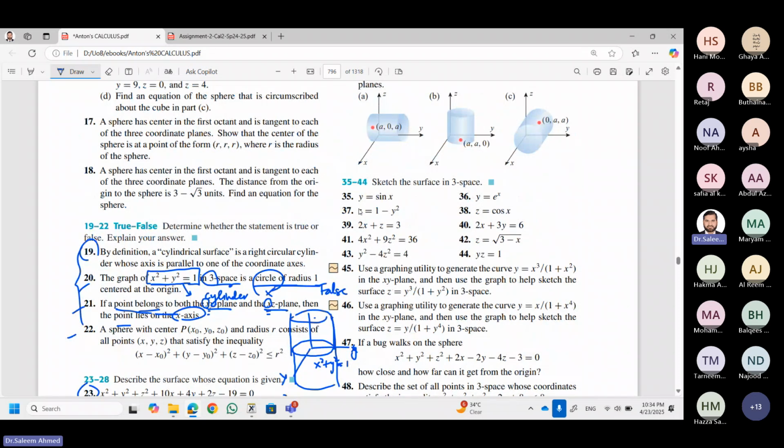Okay, and these are those cylindrical surfaces, because you see, one of the variables is missing. Y is equal to sine x, y x z, y x z. One of the variables is always missing. So you can draw, for example, y is equal to e to the x. e to the x has this shape. It starts from 1 on the y-axis, and it goes up like that with x, right? So this is y is equal to e to the x. And now it should be extended in the z direction. It is like that.